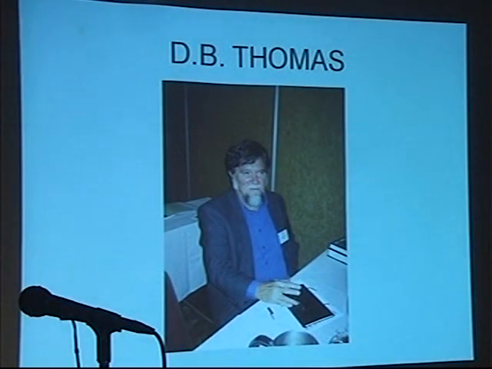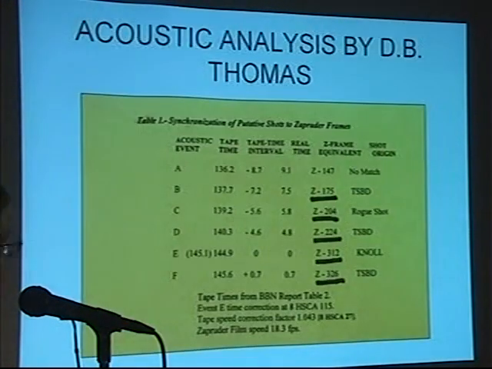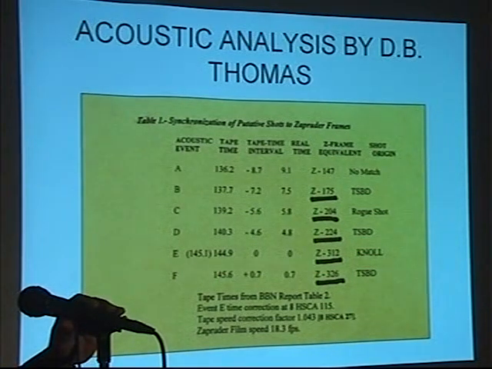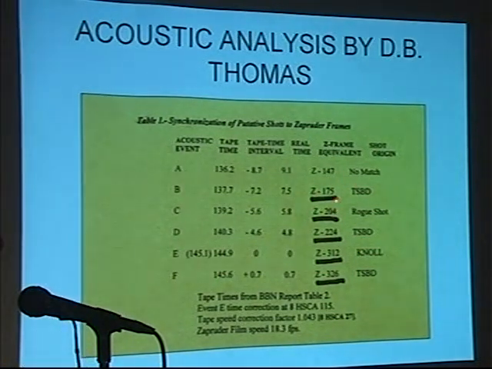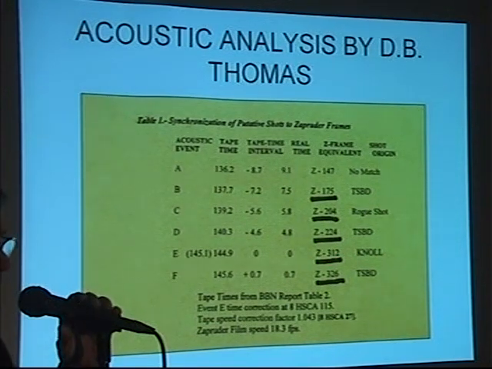D.B. Thomas talked earlier. Next slide. I have accepted his time frame. The first shot, 175. The Connolly shot at 224. And I put the rogue shot, the shot to James Tague, I'm calling at 204, and I'll show you this in 3 dimensions. Then there's a 5-second pause, and then the last 2 shots, the frontal shot from the grassy knoll, which the acoustics identifies and pinpoints as from the grassy knoll.